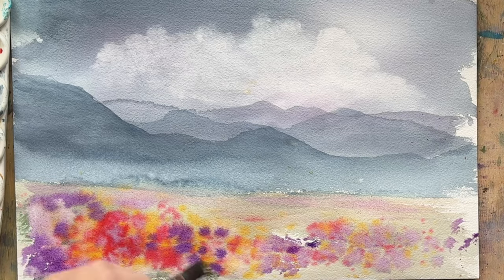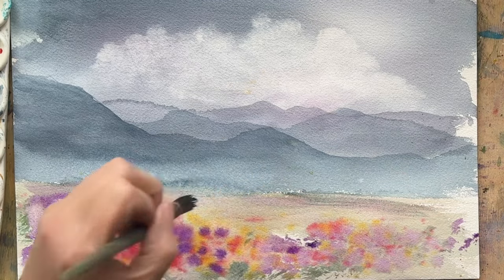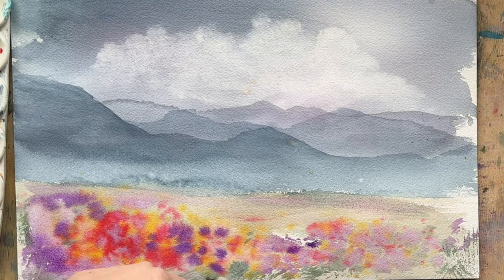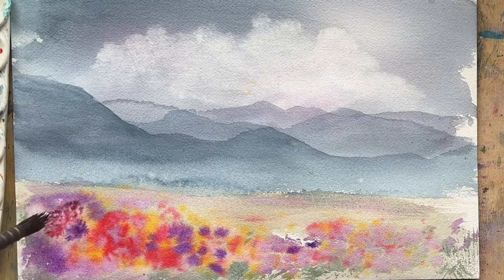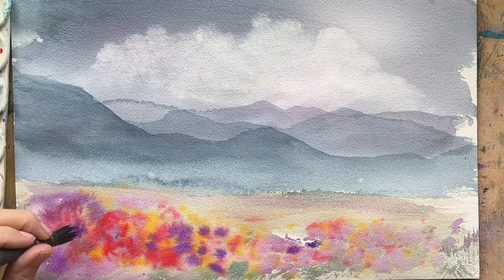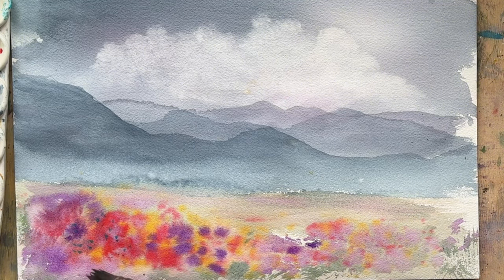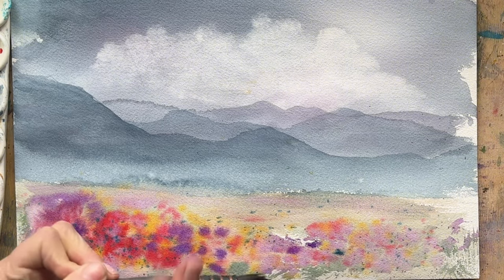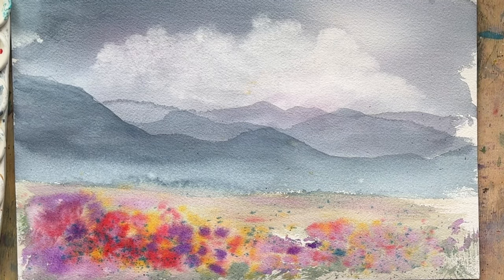Now I'm going to come in with that olive green color that I mixed, just to bring some leaves and foliage and grasses in there. Finding any kind of white spaces or light spaces, and just kind of filling them in with the tip of my brush. Adding a bit of Payne's Gray for contrast, splattering. Adding some of that Payne's gray to the olive green mix that I made and splattering some of that in.